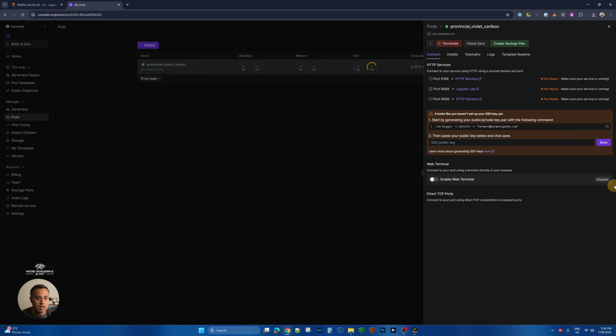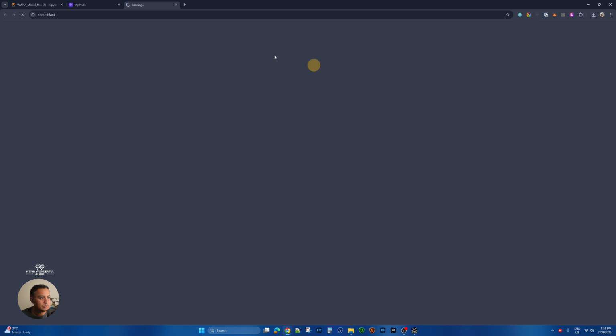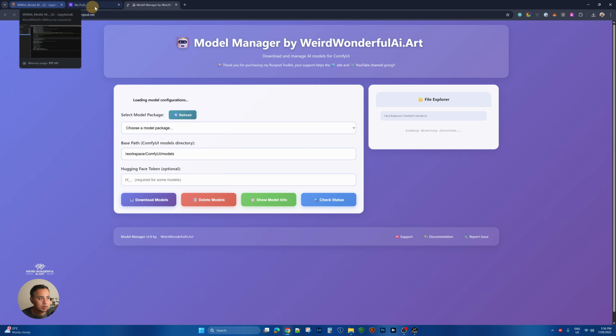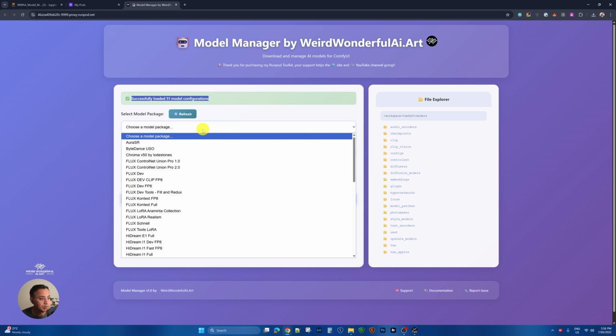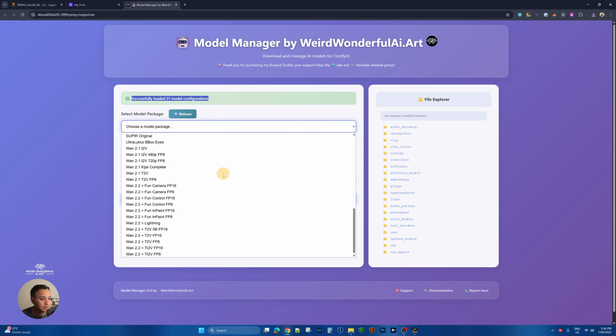So now that the app is running, I can launch this interface. I'm not sure why this is not refreshing today, but it's not the case. So we should be able to access the app. Here we go, the model manager. Now the model manager gets each set of configurations of the various different models from a hosted file, and it will download that every time you launch it. That means any new models that are released, I'll be able to upload those into that file, and the configurations are defined there. And then you will have all the latest models here.